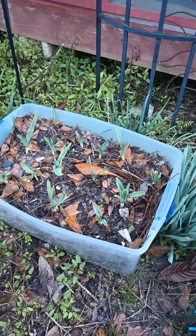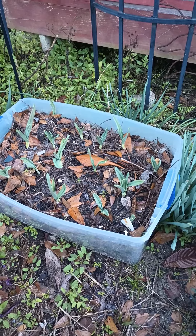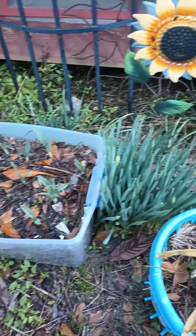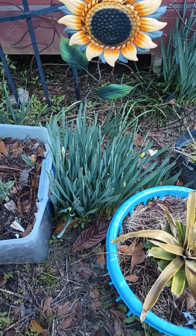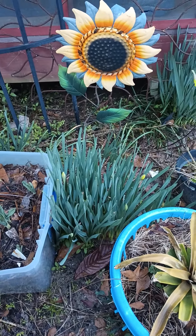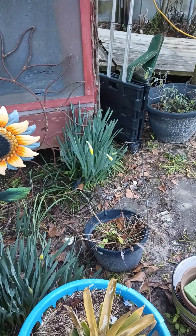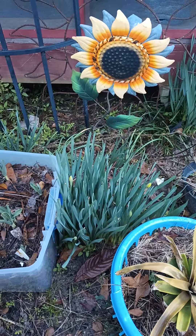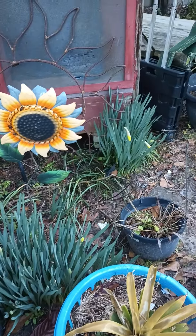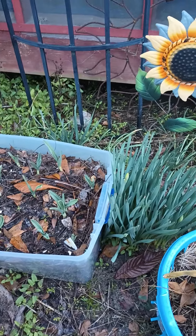I cannot wait to get the scapes to make garlic butter and other things with the scapes. And I don't know what this plant is beside it. I'm going to have to get my friend over here to tell me everything that's planted, but it's blooming already. Must be some kind of a lily — daylilies or some kind of a lily. But they are beautiful. I bet they're going to be beautiful.